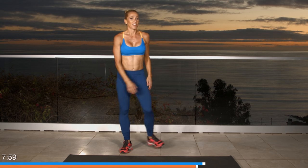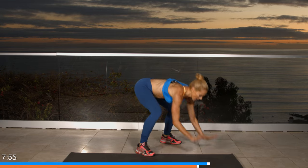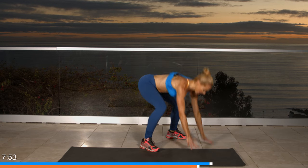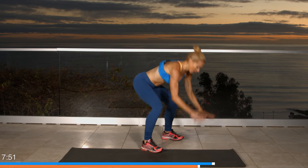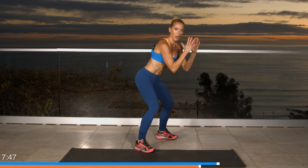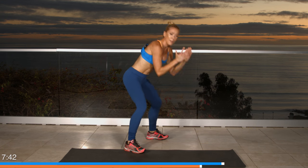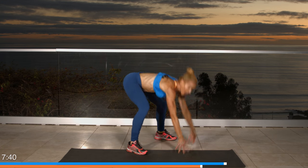Almost there. 3 more rounds. On to our final circuit after that. You ready? And go. Up, out, out, up. Nice job. Long, flat back. Really want to squeeze your belly to support your back on this one.